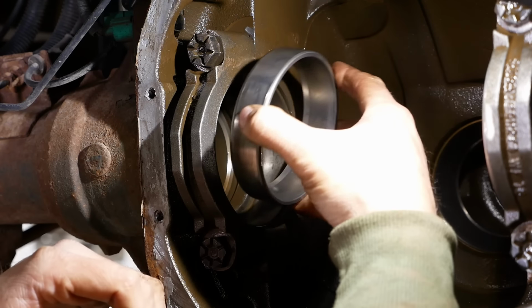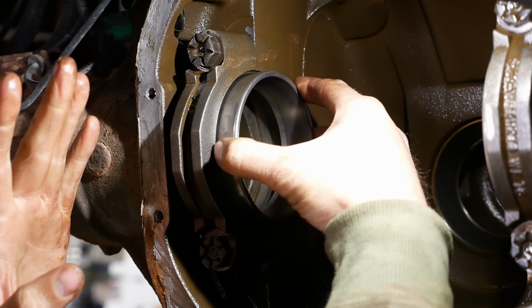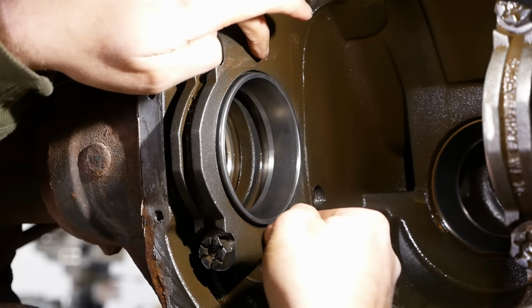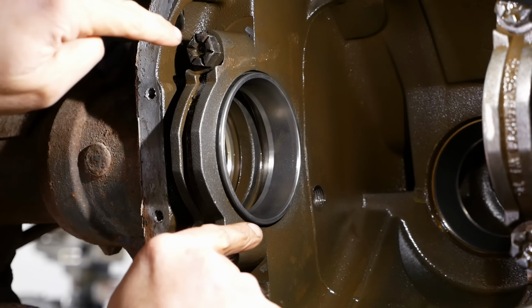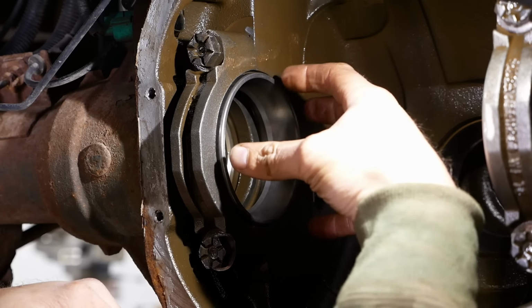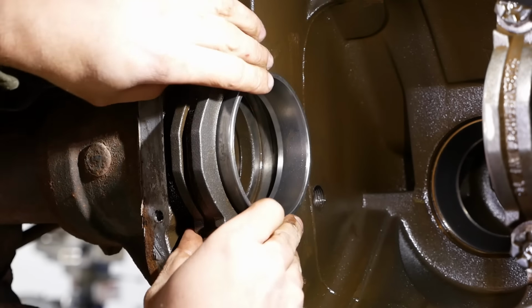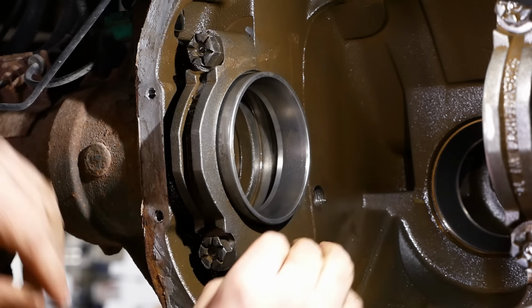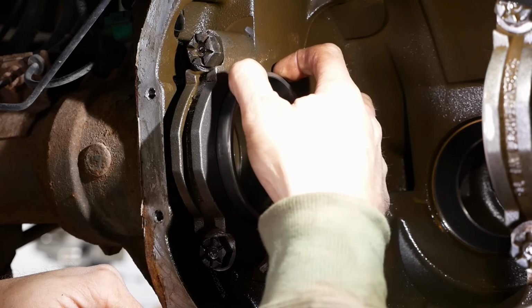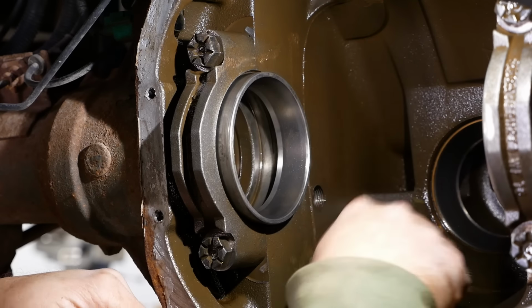Now, if we really wanted to fix this right, and this was the last Ford 10.5 inch axle left on planet Earth, we could take the cap off, grind the bottom faces of the cap to move that cap forward, and then line bore this journal back to the correct diameter. That can be done. Let me know what you guys think. I always get people on both sides of the fence. I'll get a guy that says, oh, I've rebuilt 7,000 rear axles and they're all like that. Put it back together, it'll be fine.